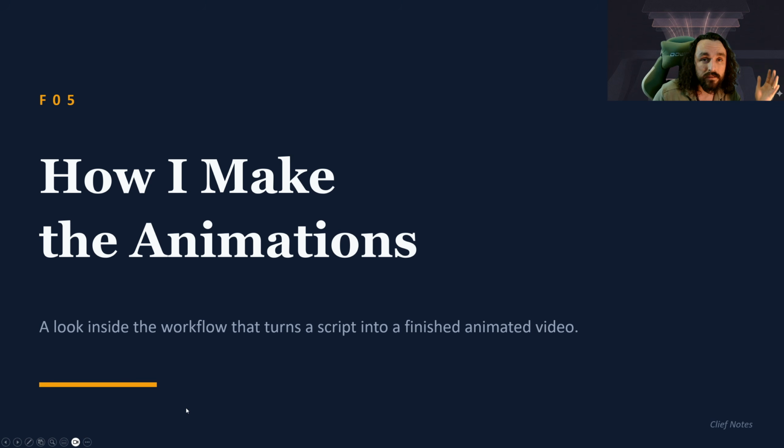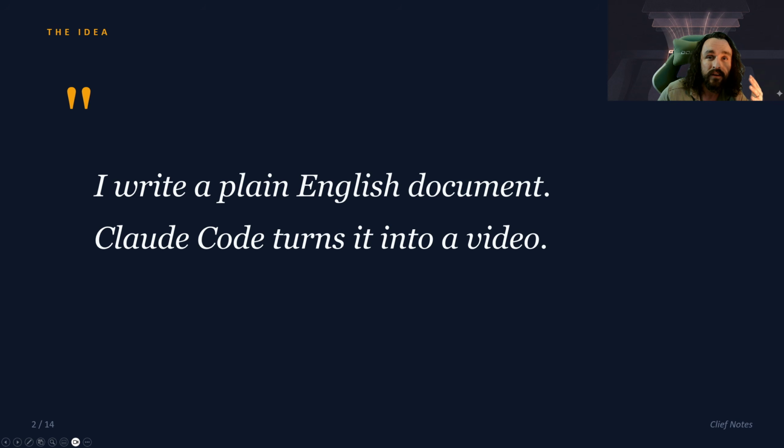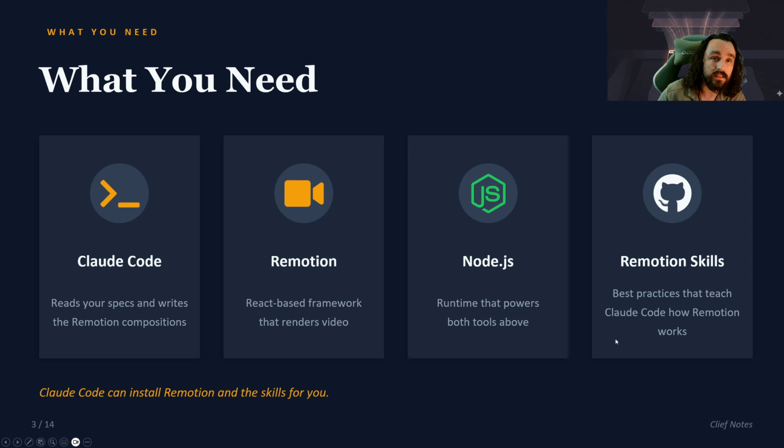So essentially, how I make these animations is more of a workflow that I've developed over the last few months, and it's off this idea that you don't need to necessarily build apps for everything. All I do is build in English in a document, in a folder file, and Claude Code follows a series of processes, uses libraries to create those animations that you just saw. I can use natural language to edit them. I can not even touch any of the files, or I can edit every single process along the way.